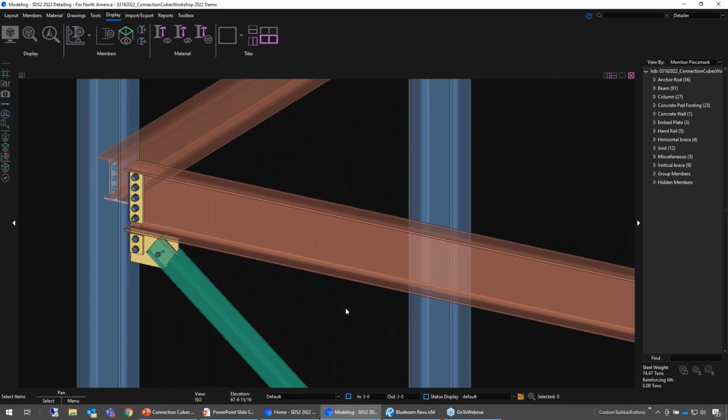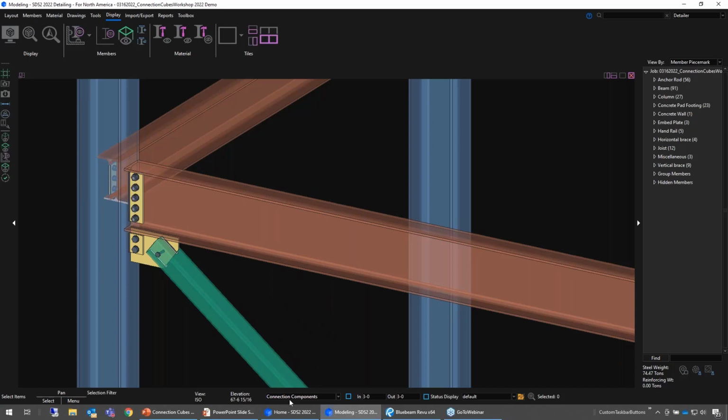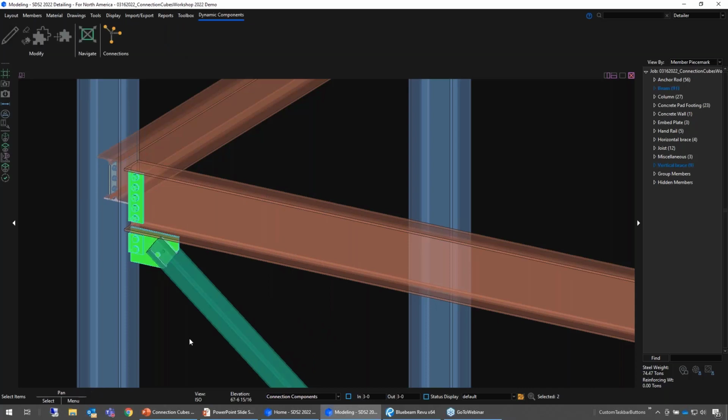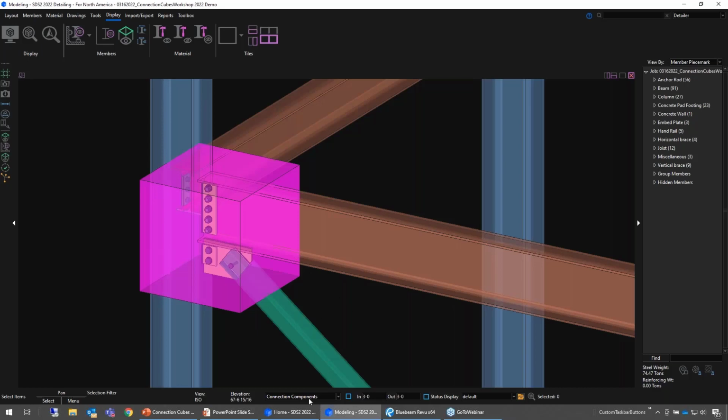So how do I add these connection cubes? Well, the way I like to do it, like I said, we can select connection components. We can also select member ends. So I like to hit my selection filter to connection components, grab those two components, and then you're going to see in my contextual toolbar, I have the connection cube add. As soon as I hit that, it reads those connection components, figures out the extents of those, and then adds this cube a bit further outside of those extents so that we get it sized appropriately.